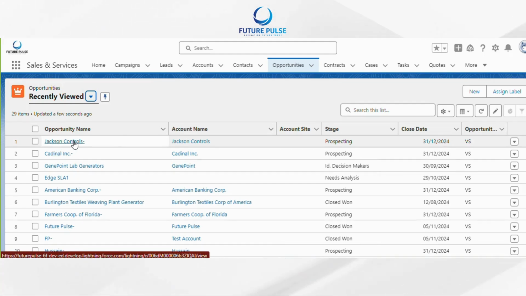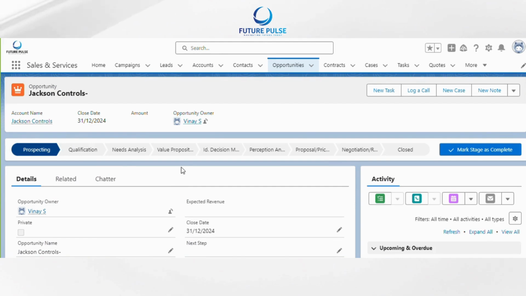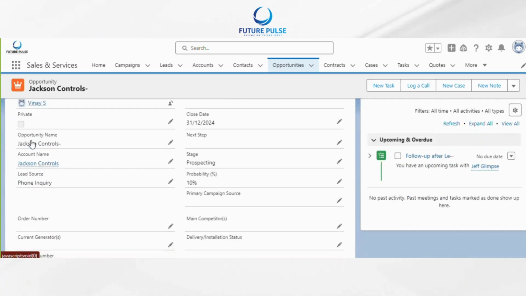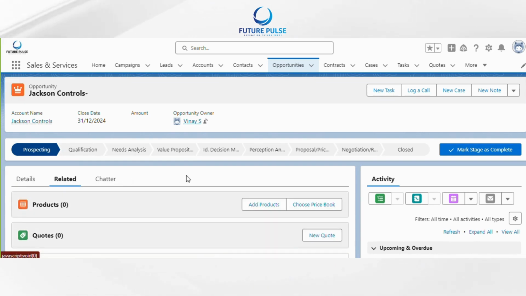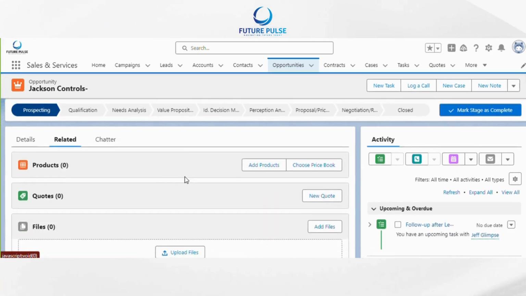Now let's see how we can work with an opportunity and how we can probably convert an opportunity as well. If I click the opportunity from the list view, I am taken into the opportunity again. On the details tab, I get more information about this, and this chevron tells us the different stages the opportunity has and then which stage we're currently in. Now, typically for an opportunity, we'd want to add what products or service that they're going to be getting from us, right? So that's what I'm going to be doing.